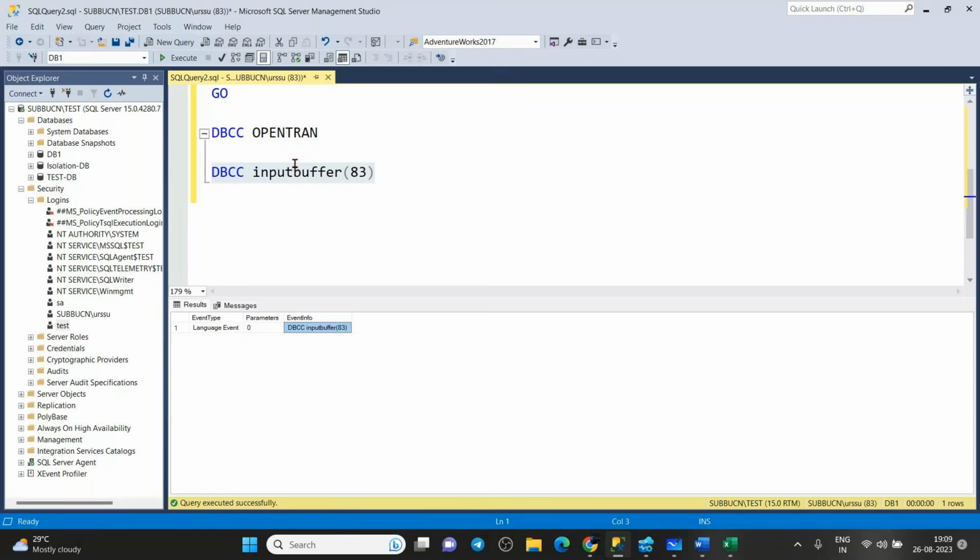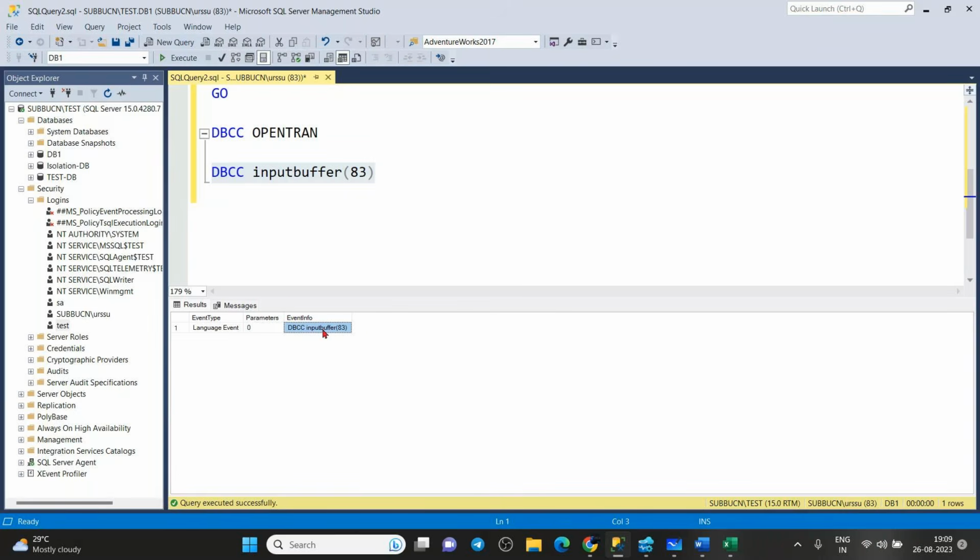Today we are just briefing what the top DBCC commands available in SQL Server are and where we will use them in our day-to-day work. DBCC INPUTBUFFER will display what event that user is performing, like insert, update or delete, and based on that we need to act accordingly.